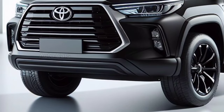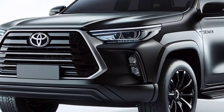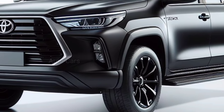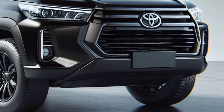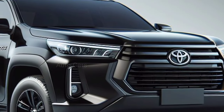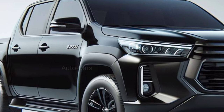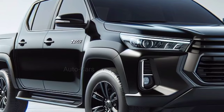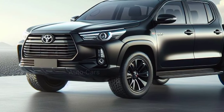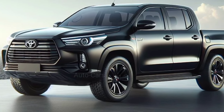The second, more exciting alternative is a naturally aspirated 2.5-litre gasoline engine combined with a hybrid system. This system, similar to that seen in Toyota's Crown sedan, would prioritise fuel efficiency and a smooth, polished driving experience. The electric motor would most likely play a larger role in this scenario, providing additional aid during acceleration and potentially allowing for short bursts of electric-only driving at low speeds. This option would be beneficial for cities and people seeking a more environmentally friendly Hilux experience.